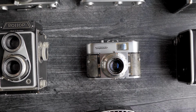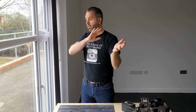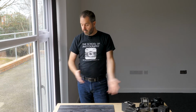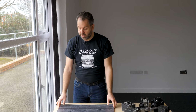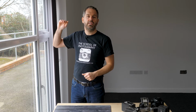Now, with all photography, you need light, and with flat lay photography, it's no different. The more light you've got, the better. We are going to use a big window, so all you need to do is find a window first of all, the bigger the better obviously, and get a table, put it up to the window, put your surface down, whatever it is that you're going to use, and that is the main light source of your shot, a big window.